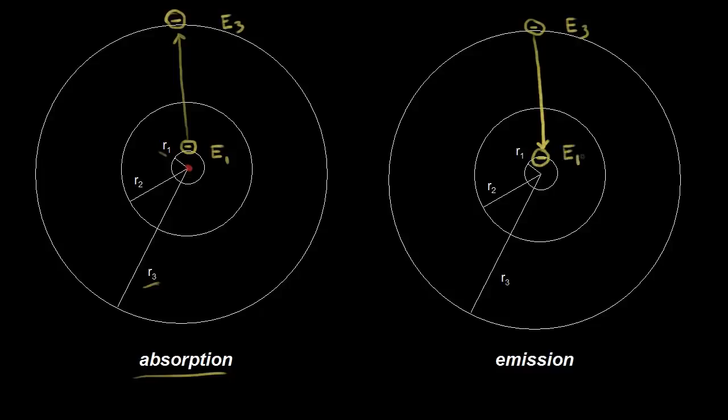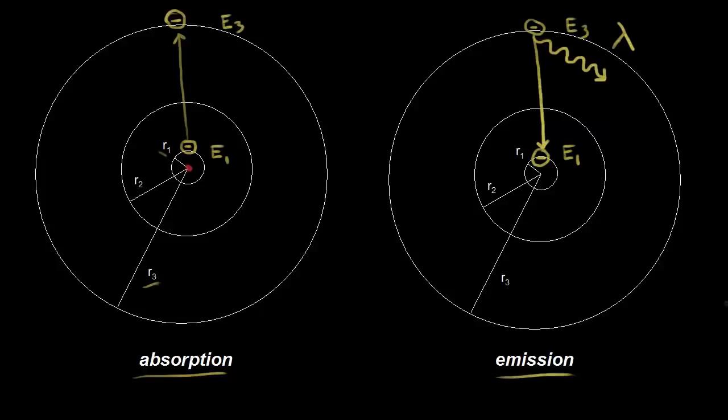And when it does that, it's going to emit a photon, right? So it's going to emit light. So when the electron drops from a higher energy level to a lower energy level, it emits light. This is the process of emission. And I could represent that photon here. This is how you usually see it in textbooks. So we emit a photon, which is going to have a certain wavelength, right? Lambda is the symbol for wavelength. And we need to figure out how to relate lambda to those different energy levels.